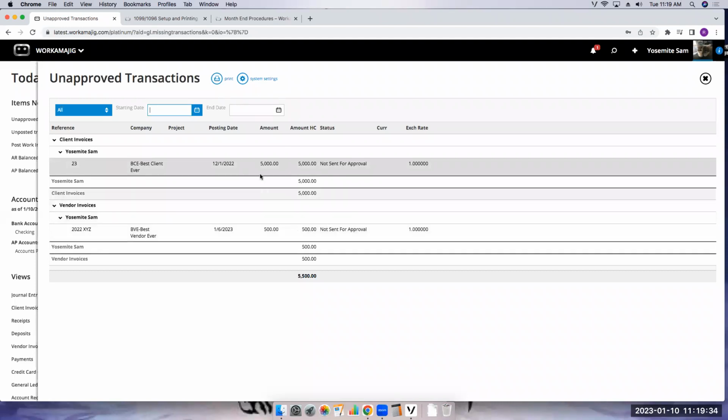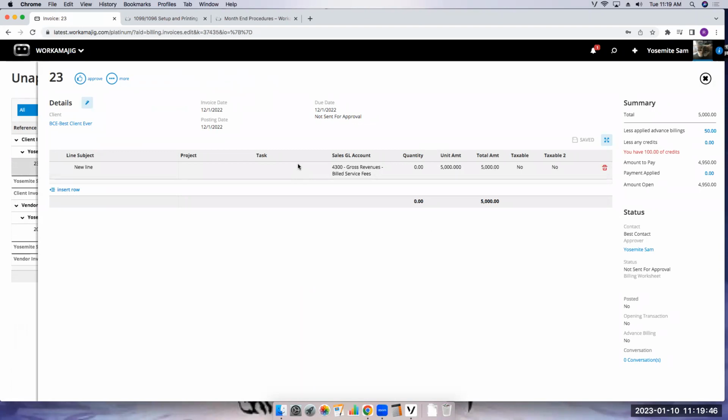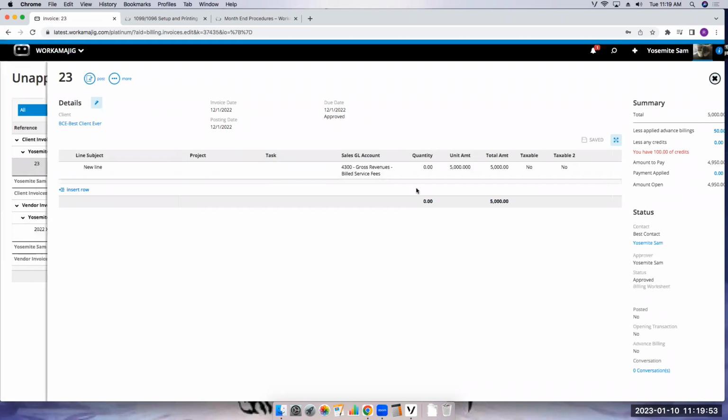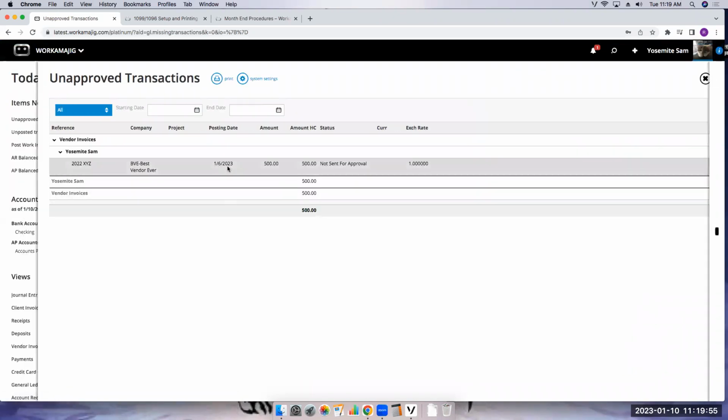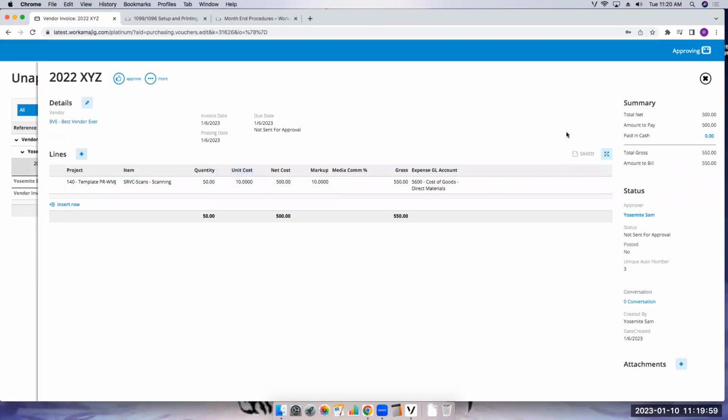So what you would need to do here is, this is just listing those transactions. I can click into my transactions and drill down into them. And if I do have the ability to approve, most people in accounting would, you can approve that transaction, right? So you were able to go through and take a look at these and approve them. That's our number one thing in our month-end procedures: if it's month-end, you shouldn't have anything unapproved for the previous month.